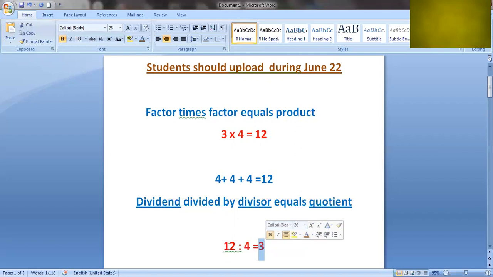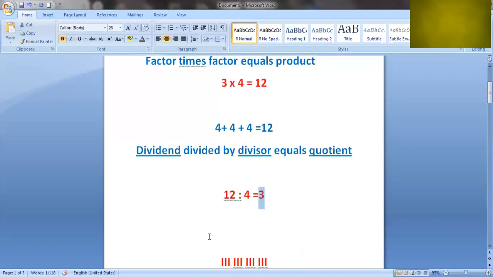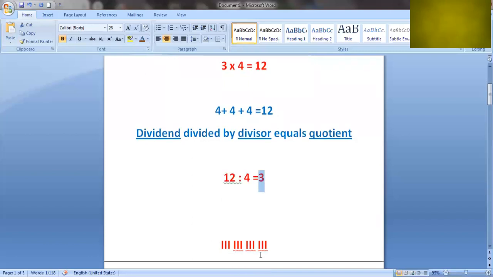So if you have $12 and you divide it into 4 groups, for 4 persons, $3 is the amount that each person is going to receive. So that's the concept of division. That's a model. If we have 12 elements, 12 wholes, could be candy, cookies, whatever, and we make 4 groups because the divisor is 4, we have 3 in each group. That's the quotient.